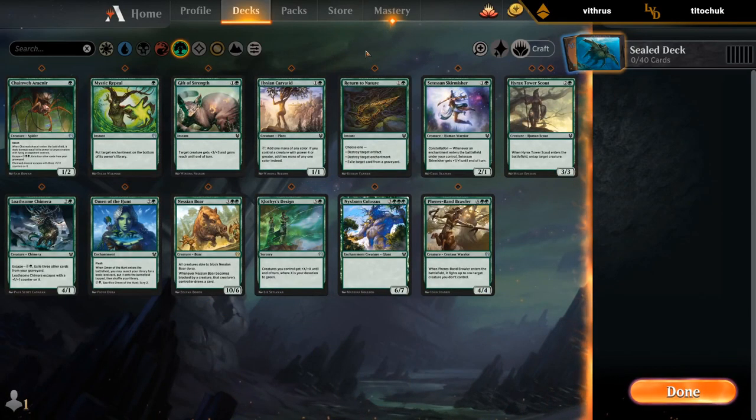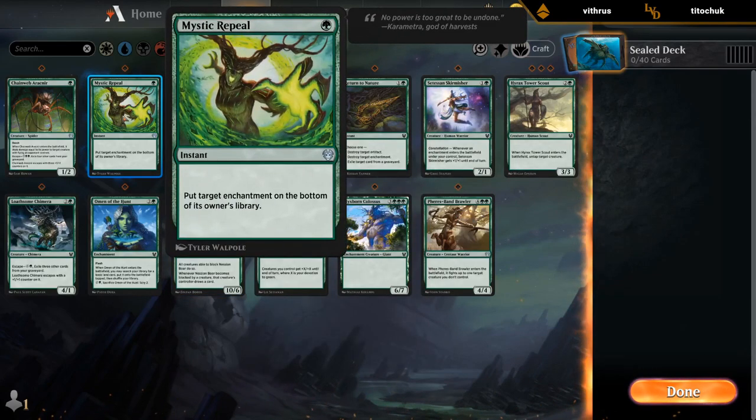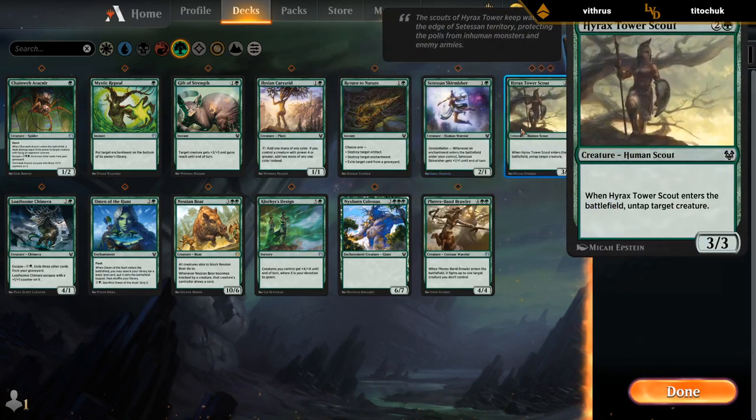Does green offer anything? Couple good cards. Caryatids, we've got a Brawler. And then the Boar and a Mystic Repeal are pretty decent. And then a Chimera and Arachnir. So green could be a support color, but it's not deep enough to necessarily carry the entire deck. Couple Tower Scouts, filler cards as well.